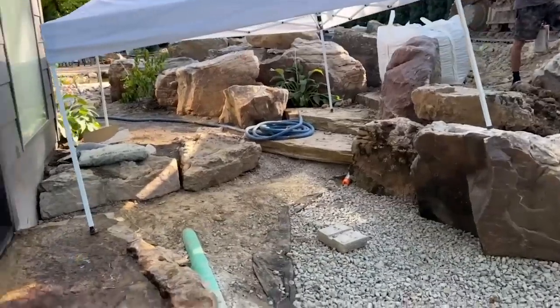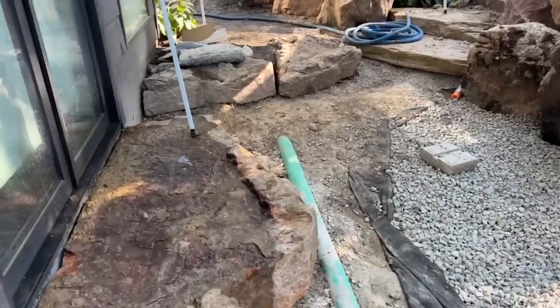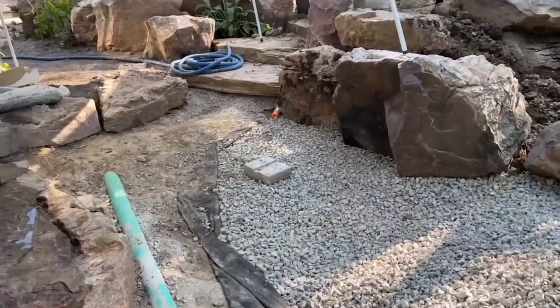Tomorrow, Jeff from Premier and his guys are going to come out. They're going to finish this patio. We're going to pull off the job. At least we stayed late and got everything ready for Jeff. So Jeff can come out here tomorrow, do the patio.